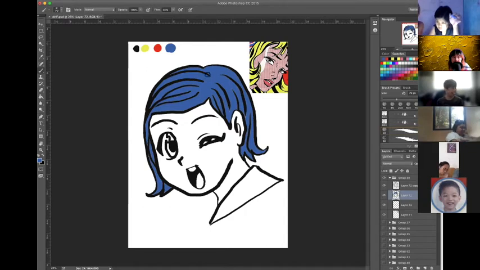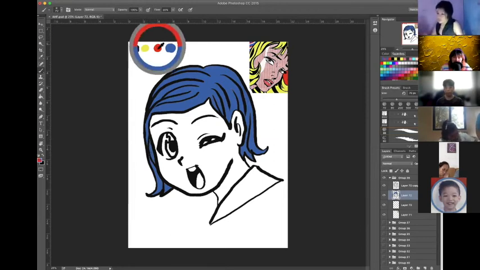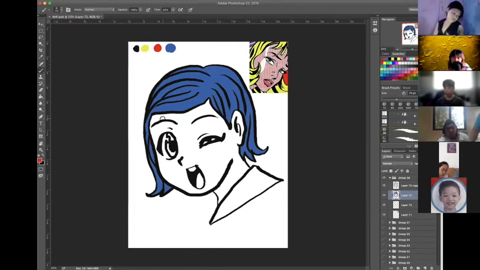There you go. Blue. Ayan. I made it solid blue because we're gonna do dots on the face. Alright. So now for the face. Okay, we're gonna choose red. Alright, and then we're gonna just do dots.